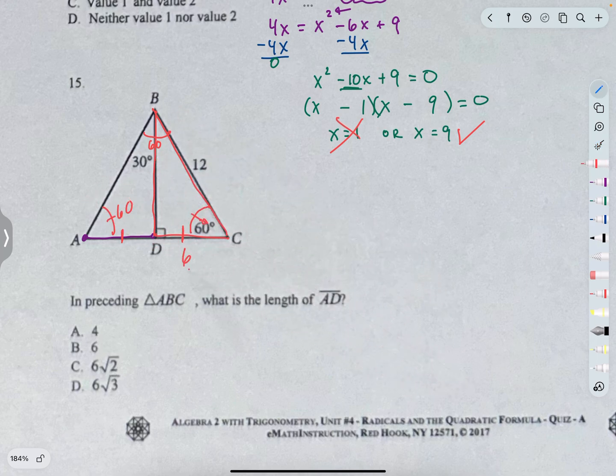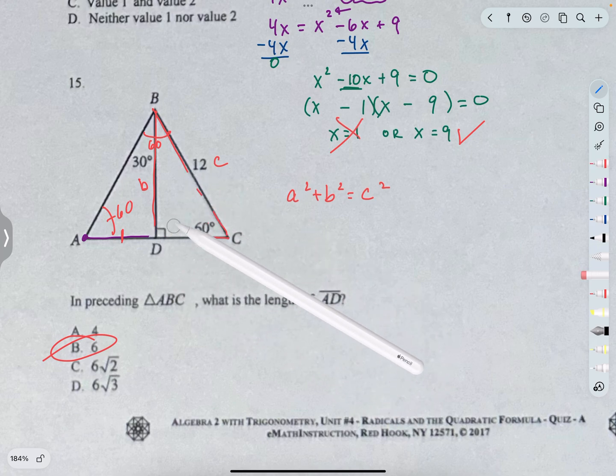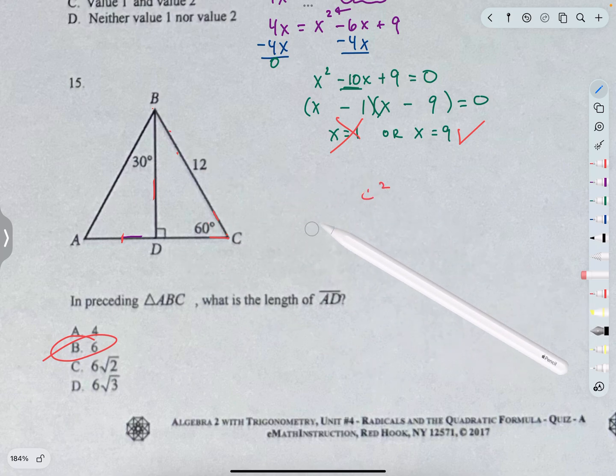And now I could use Pythagorean theorem. Remember when you set up your Pythagorean, A is a leg, B is a leg, C is a hypotenuse, has to be. So I'm just writing A squared plus B squared equals C squared. We want A is, oh, they just want to know what AD is? AD is 6. Well, I'll go ahead and prove it. I can't really prove it because I've already assumed that it's 6 right here. Sorry, the problem's over. I gave you too much information.